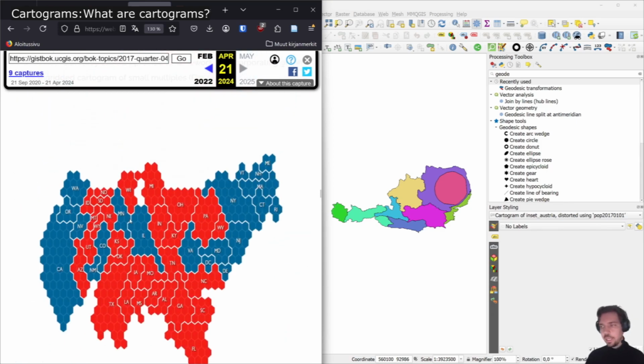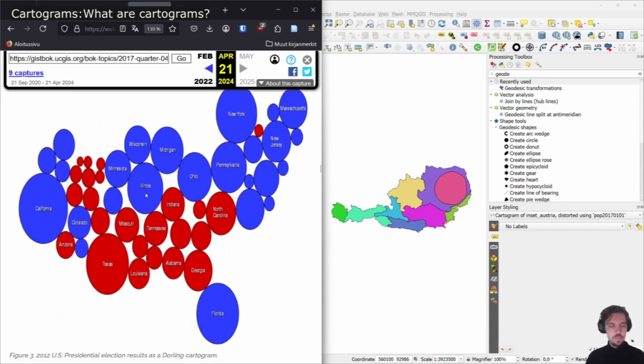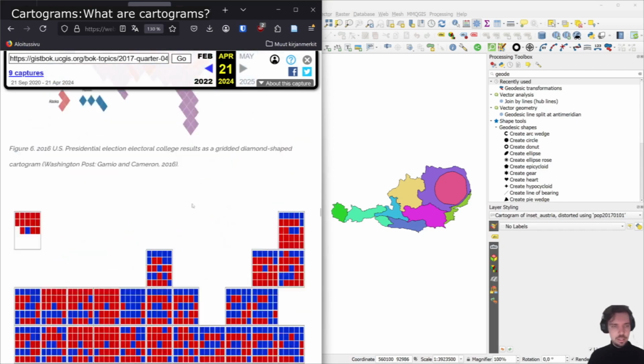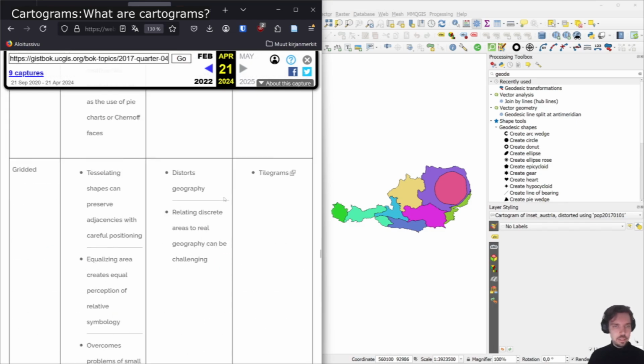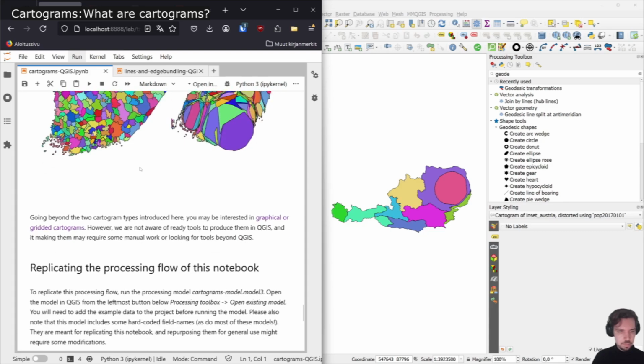Unfortunately, there isn't really a great way to make these as of yet in QGIS. For example, these drawing cartograms where the areas are replaced with circles of varying sizes. That would be nice to make, but unfortunately I'm not aware of any tools to make that in QGIS at the moment. There are some links at the end of this article where some alternative ways to make these maps in other tools are suggested. So if you're interested, please take a look at those.